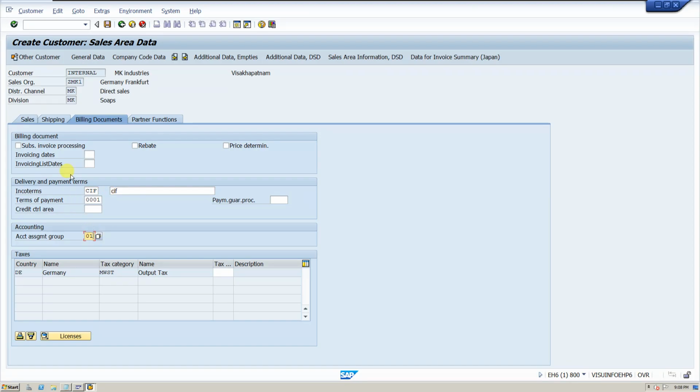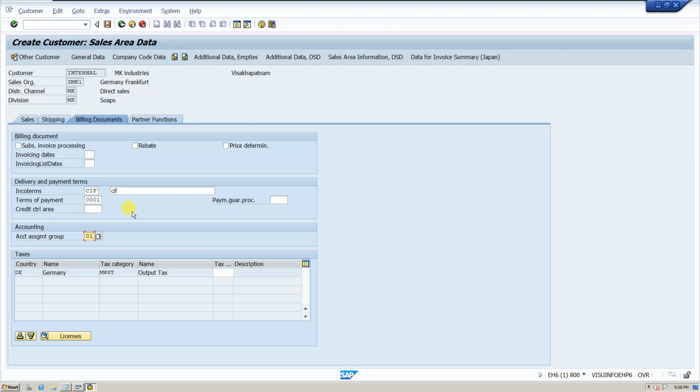Okay, like that, every field has a special use. So if you maintain all of this, then you will not get any errors while doing the sales process. Otherwise you will get more errors. So you have to see where you have to maintain and which fields are missing, you have to find out everything, and you need to do that.